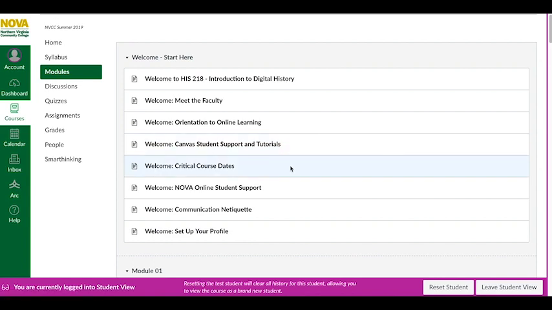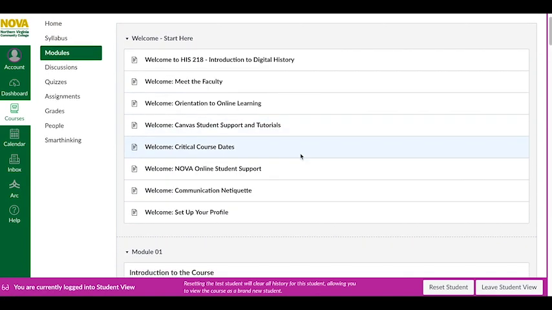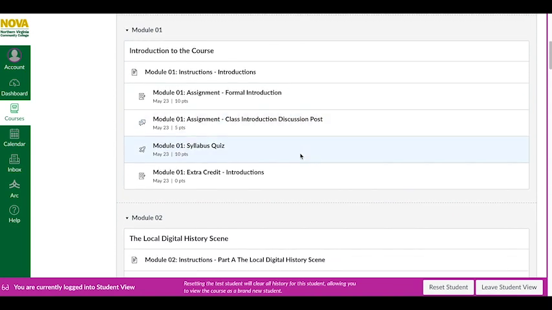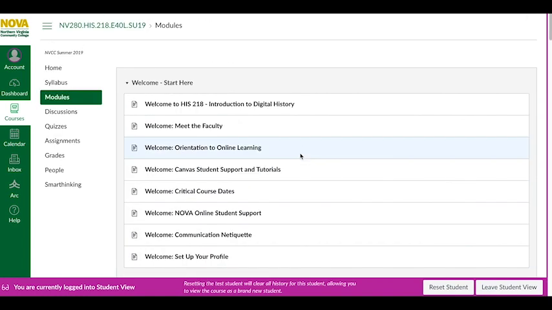Canvas calls them modules. I tend to call them units, but basically our online courses are divided into 16 modules or 16 units. If it's a 16-week course, you're doing 1 unit a week. If it's an 8-week course, you're doing 2 modules a week.